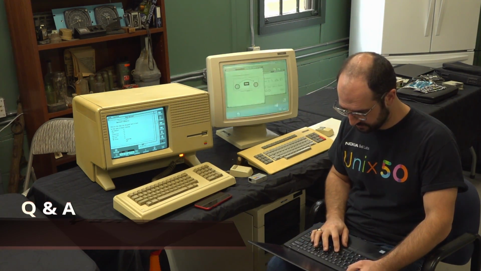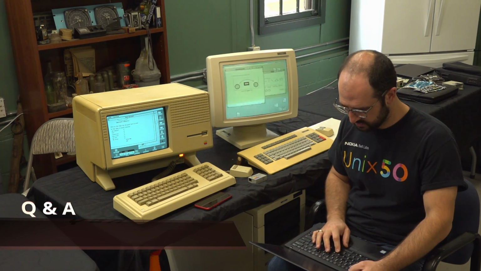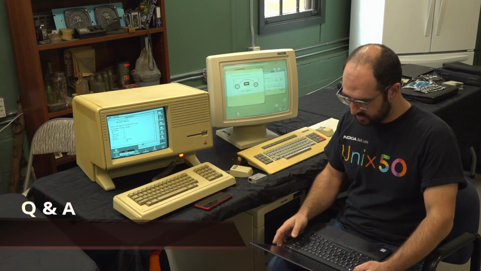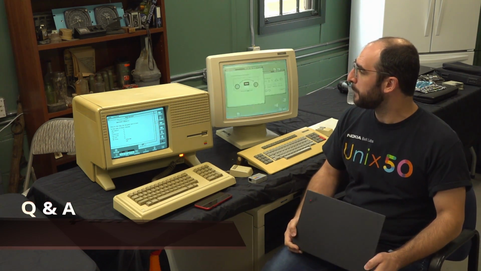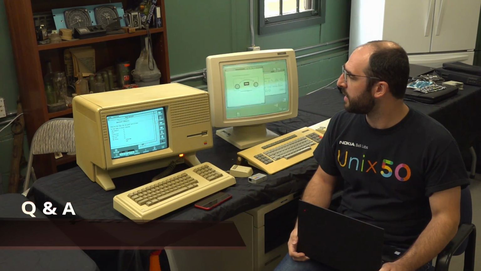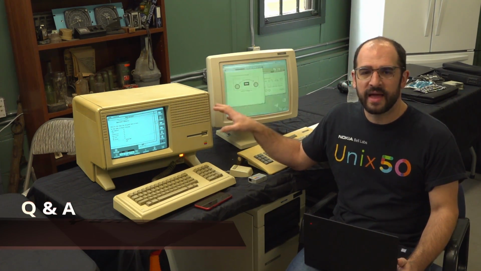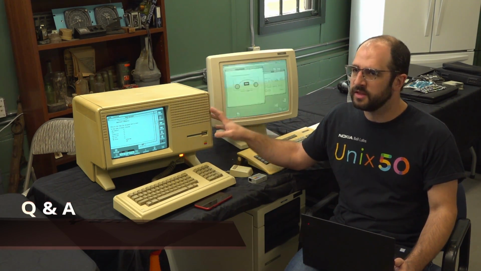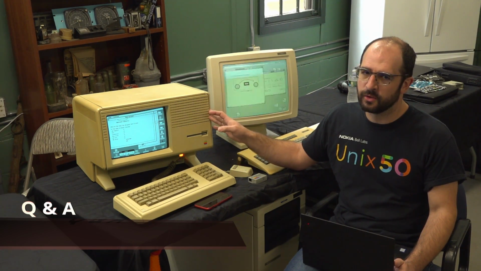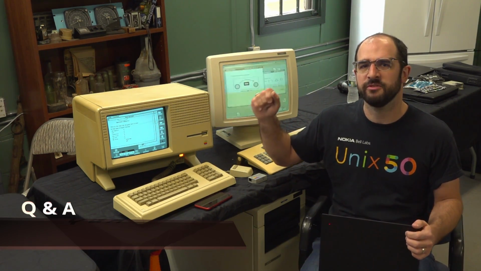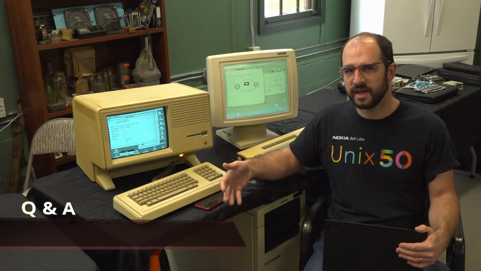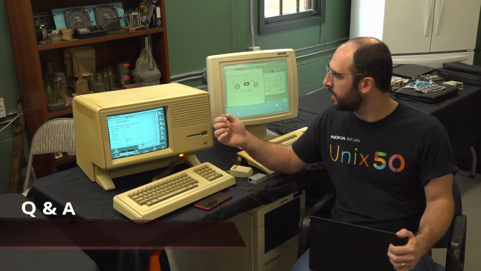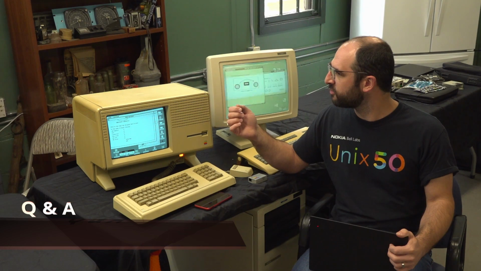So another question is more, I guess, personal to you. How long did it take for you to get proficiency in using the GUI on each of them? So the Lisa, I'll quote the comment of my husband: if you've used a classic Mac OS, system 7, 8, 9, the Lisa is very familiar. Really the only difference is that it's document-centric, so you're tearing off copies of stationery instead of opening an application and choosing the file menu.